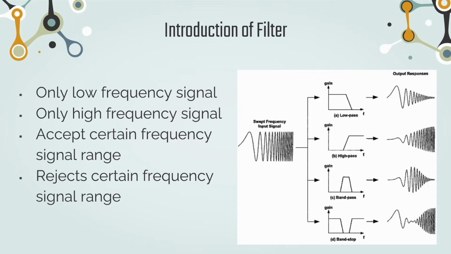In the above figure, the input signal amplitude is constant and the frequency is increasing from low to high. When the input signal passes through different types of filter, the output response will behave differently, and it can be concluded that the filter will pass the signal when the input signal frequency is within the filter pass band. In contrast, when the input signal frequency is within the filter stop band, the filter will attenuate the signal.